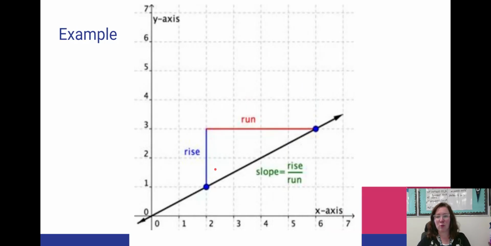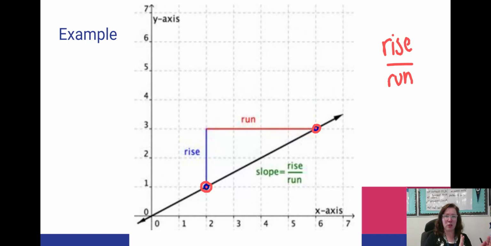So for example, I have 2 points. Here's 1 point and here's 1 point. These both cross the coordinate grid nicely, so these are going to be helpful points. I need to figure out how to get from the first point to the second point. Well, I can find my rise over my run. I always start, just like reading a book, farther on the left and move my way to the right. So which of these points is farther to the left? Left is on this side. This one's farther to the left, so I'll start here.